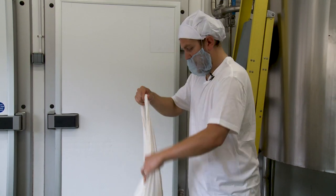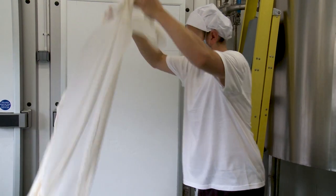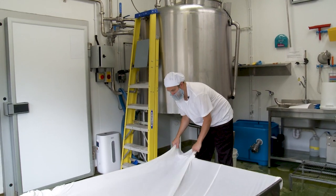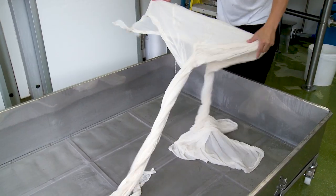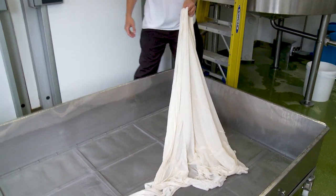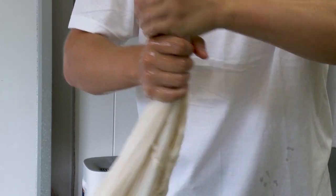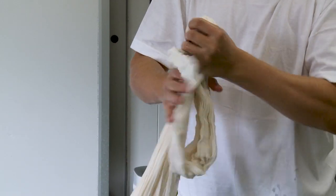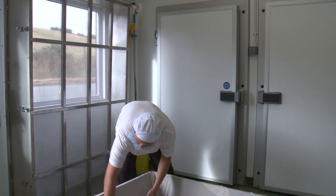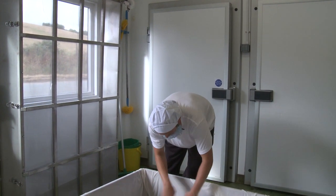An eye for detail, being a perfectionist, consistency as well. The more you rush, the more prone you are to making a mistake with it. It's always about the quality rather than the speed of what you're doing, which is kind of perfect for me because I've always been that sort of person. I've always sort of been a bit slower at doing things than others, but trying to do it as best as I could.